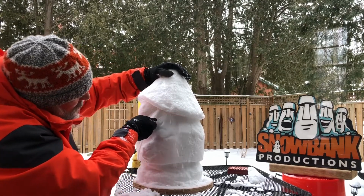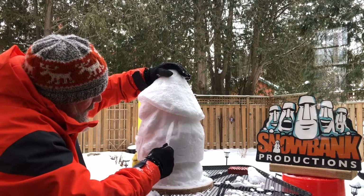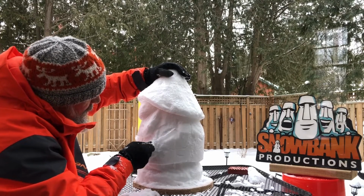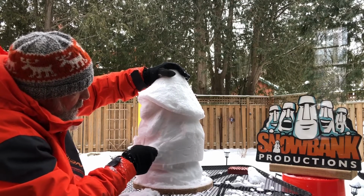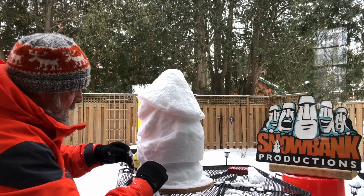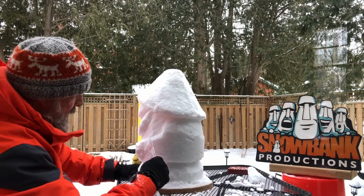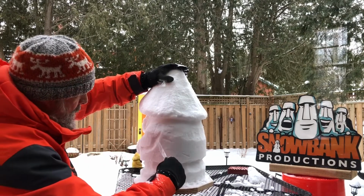The top of the arm goes into the shoulder. Funniest looking shoulder I ever saw. Carve out this material, the snow. Try not to call it material, it's snow. Carve that out, and this, I gotta let that sinter. So there's the arm, the bottom of the arm.